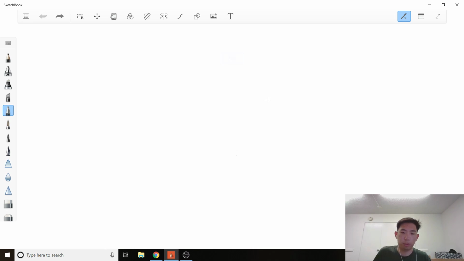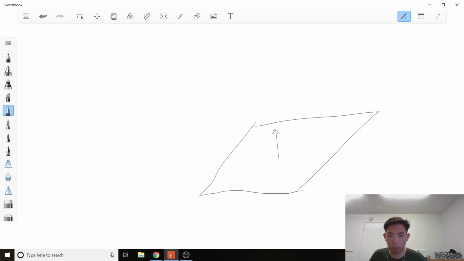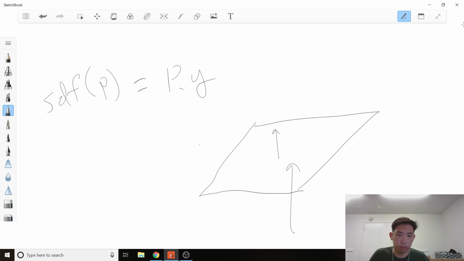What do we do with the plane? Well, that's even easier, because remember we had a ground plane with the normal going up. All we have to do is test the y component of p. So literally, we just take the y component of it. If you want to do ray tracing from underneath the plane, you could just take the absolute value of it, right? So it'll be the absolute value of p.y.